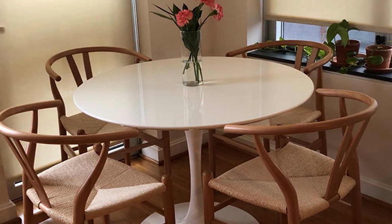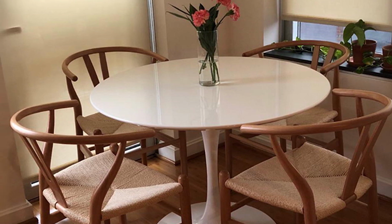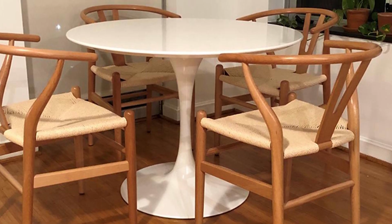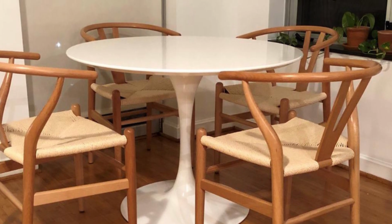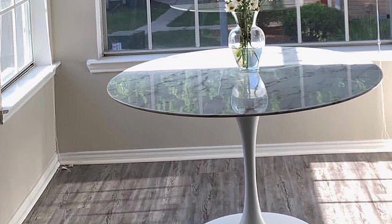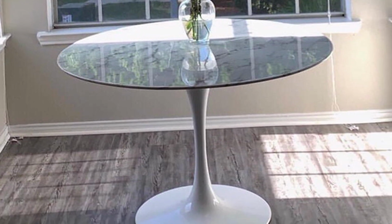Another thing users agree on is that this table is heavy no matter what size you get. One who purchased the 28-inch version says, "The base is surprisingly heavy and sturdy," while one customer with the 60-inch even says, "You need at least 2 adults, but 3 would be better," because it is very heavy and the top is unwieldy. They recommend promising a beer and pizza to a friend for free labor when it arrives.